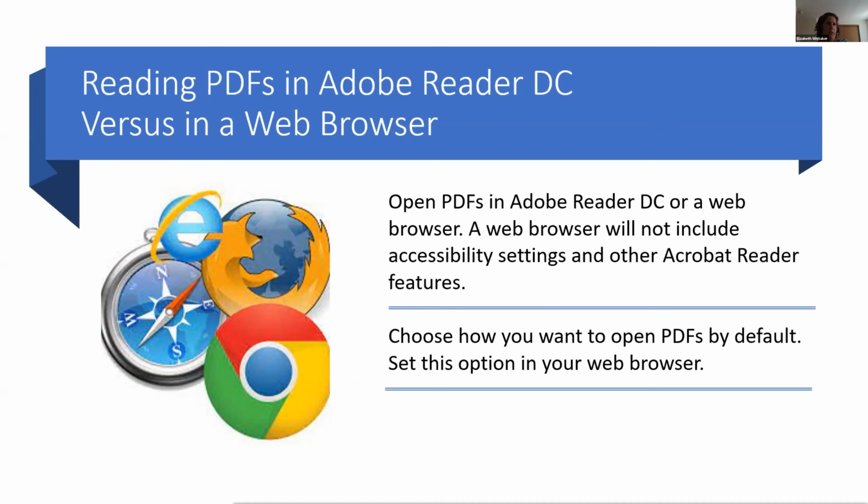Now in Edge, it's a little bit different, slightly easier. You open Edge, you go to settings and more, and you type PDF. And then you go to PDF documents, and then always download PDF files. There's a checkbox there. And if you check it, it will always download them. Or if you uncheck it, it will open in the browser.